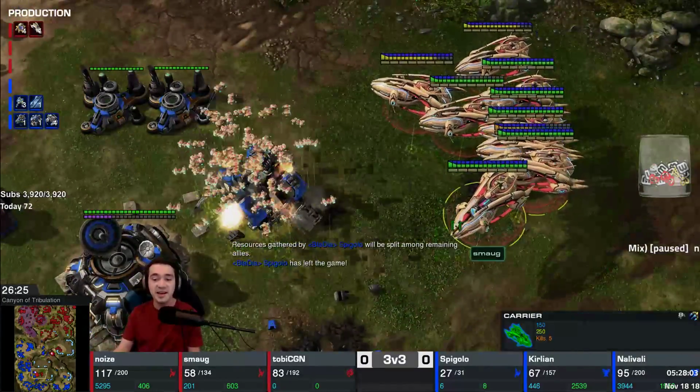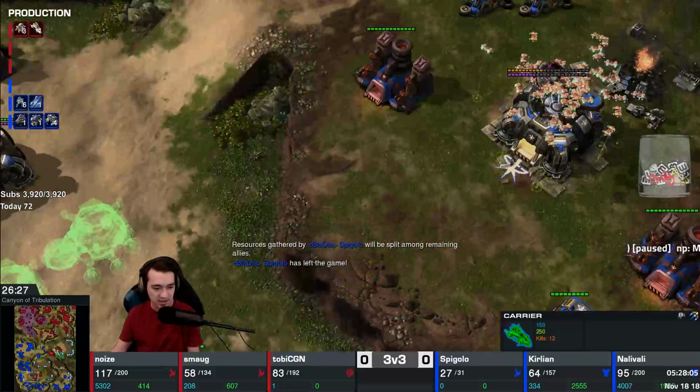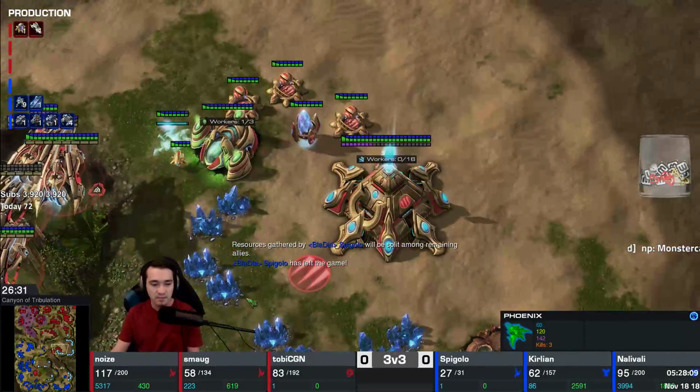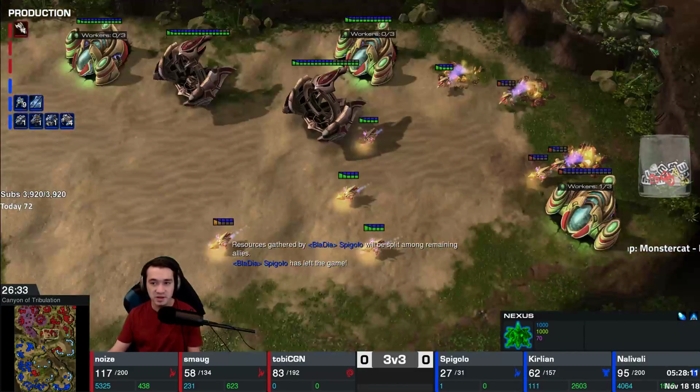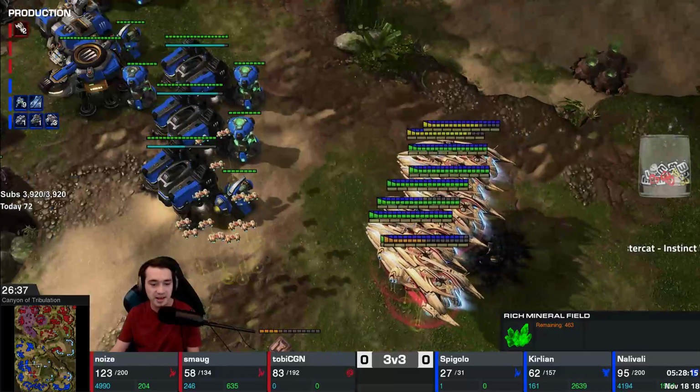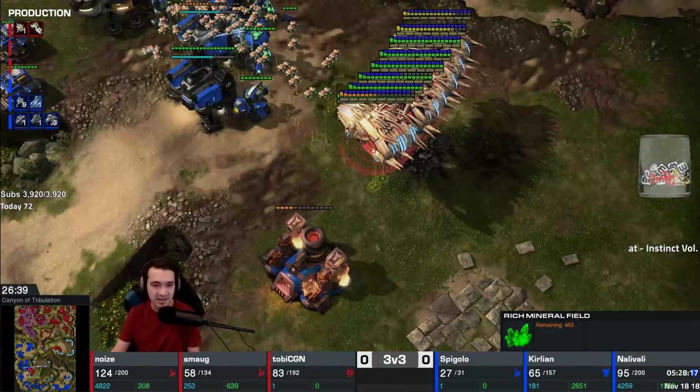Spigolo has left the game. Of course, he didn't have many units left. He doesn't have money in the bank. Nali Valley does. Mining is reestablished for Noise, but they're out of Nexi. They're out of minerals. They can't rebuild that many interceptors. Okay, Noise can. He has the money.